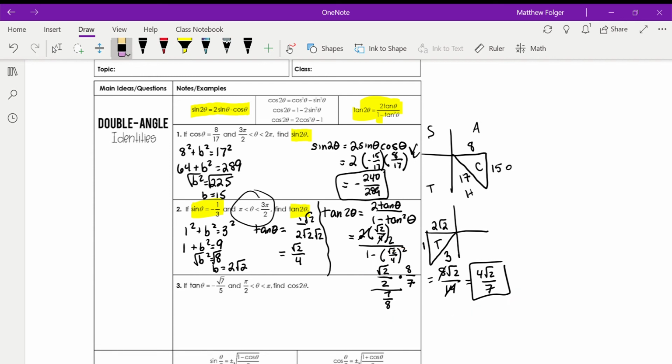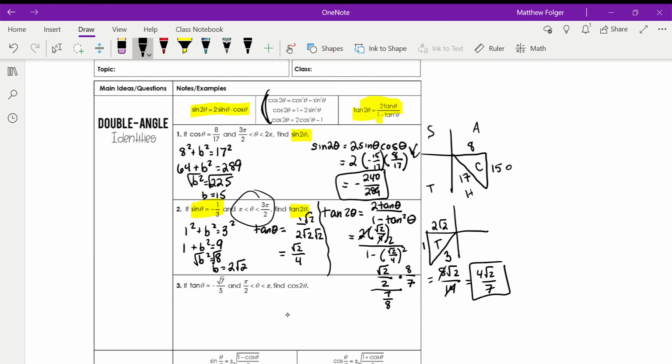The last one is actually going to be using cos. Now what you'll notice is cos 2 theta actually has 3 different formulas. That's actually a good thing, because if we're given sine or we're just given cos, then we don't have to use the triangles, we can literally just plug in. So you have options here. So unfortunately, we're given tan, so we need to either find sine or cos. So let's go into that.